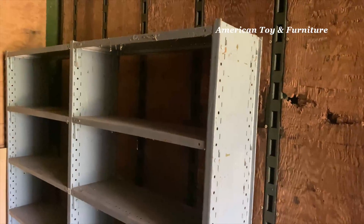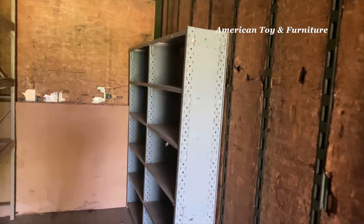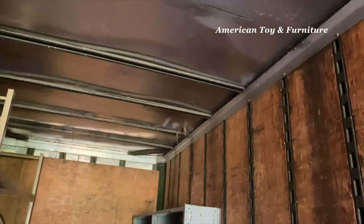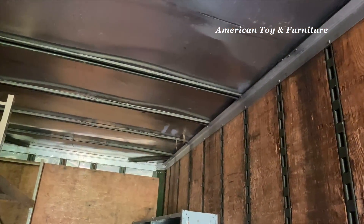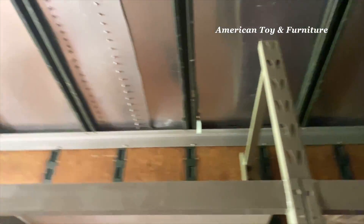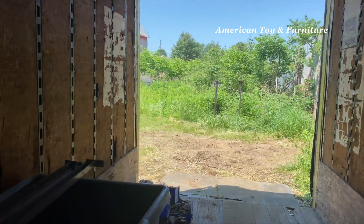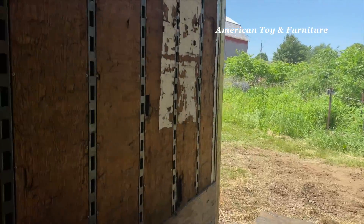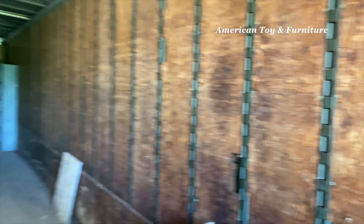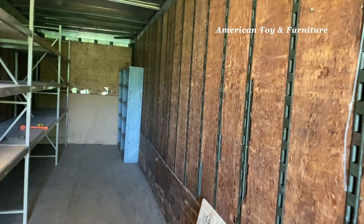This side I'm just gonna put odds-and-ends shelving — different shelving I've been saving from around the shop over the years. We plan on hanging two shop lights in here too, since in the winter it gets extremely dark. I think I have one leak down from the ceiling, but basically this project's pretty much done. Next project we'll be working on one of the machines in the wood shop — I'll be recording myself doing that. Other than that I think everything's going really good; we're slowly getting there.